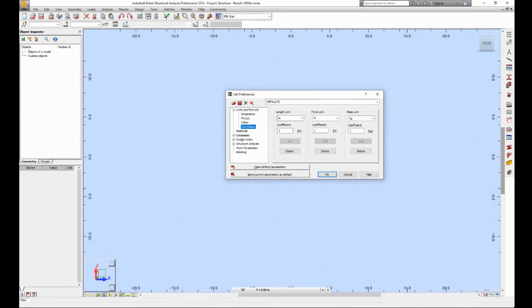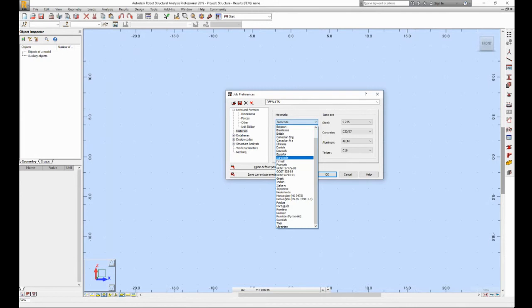The standard units are the SI units, meters, newtons, and kilograms, but I can change any of those in there as well. In terms of the materials, so we've choices in terms of the materials. So which Eurocode is what's set up here, because I had set up in my preferences that I'm in the Eurocode. And if I want to change that, say, to the British standard or to the French standard or the Polish standard or US or so on, I could change all of those values in there as well, so the American standard. I can modify some values, so in here.